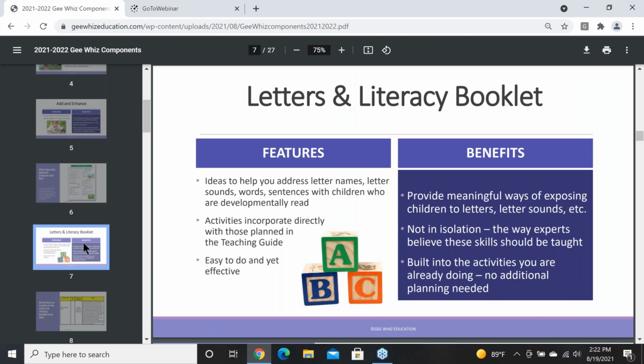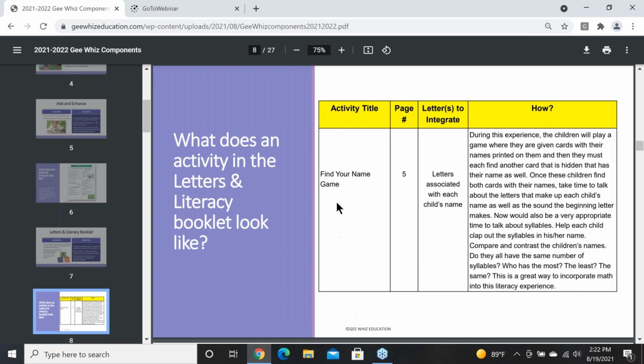Letters and literacy was a component we added to help incorporate letter sounds, letter recognition, and literacy skills for those children who are developmentally ready. We didn't want to write that into the lesson plans because that is not the majority of the children this curriculum is written for, but we know there are children who are ready for that. So we added a new component called literacy, separate from the teaching guide. We found activities within the teaching guide for that unit and added a way to incorporate letters, letter sounds, and literacy. There are usually about 6 different experiences extended through this booklet for children who are ready to explore letters and letter sounds. We do not teach letters in isolation, nor numbers, colors, and shapes. They are all integrated into other things that we are doing.